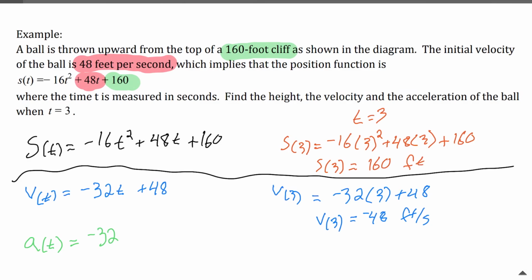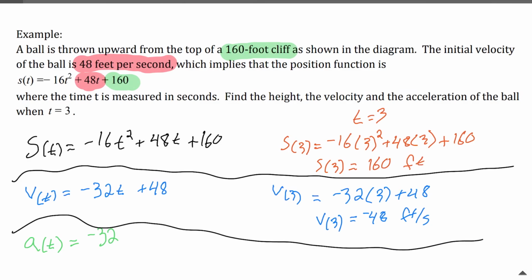Now, acceleration is where we'll have less work to do. Right? You guys substitute in a 3, but there is no t for us to substitute in for. So our acceleration is negative 32 feet per second squared, right? Now, what that means, those of you in physics know, this is our acceleration due to gravity.